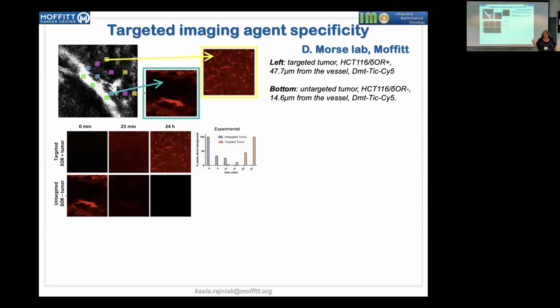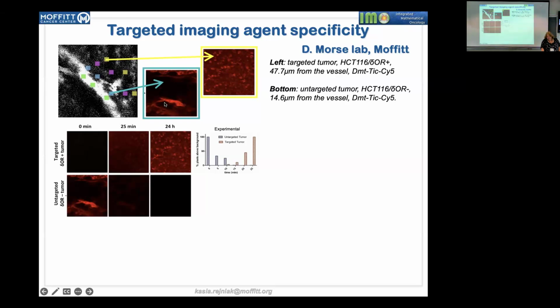So when they are developing those biomarkers, they have to have two cells, one that expresses the receptor and one that doesn't. And then they grow those two cell lines in the mice and then inject the biomarker. And then for those cells that express the receptor, they want to look farther away from the vasculature. So at the beginning, there is no fluorescence, and then with time, the cells actually take up the biomarker.